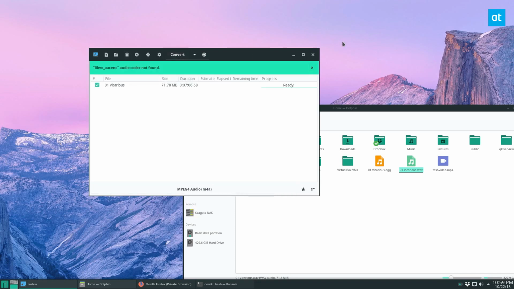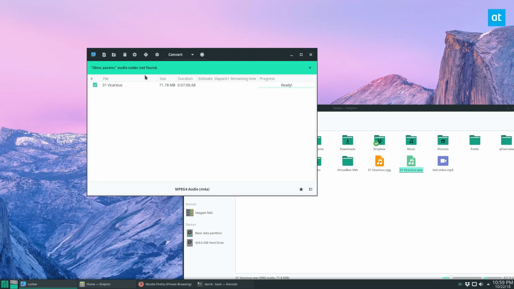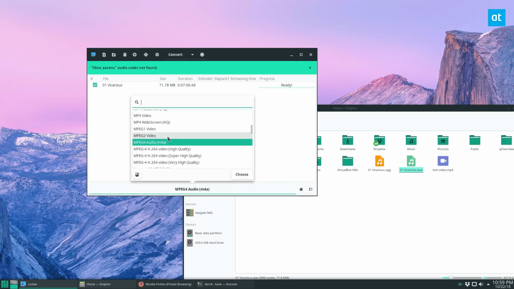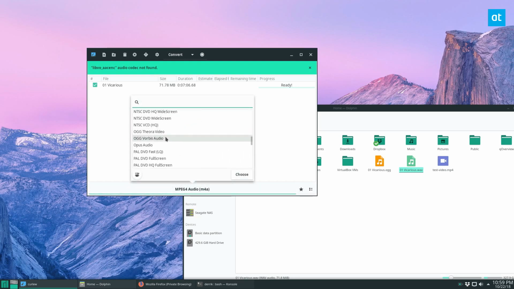And in this particular case, because I built the program from source, it throws up an error. This is happening to me because I didn't install this. But if you install it from Ubuntu, the software sources or other mainstream sources, it shouldn't happen. But if that's the case, I guess I could just go through and find a different format.